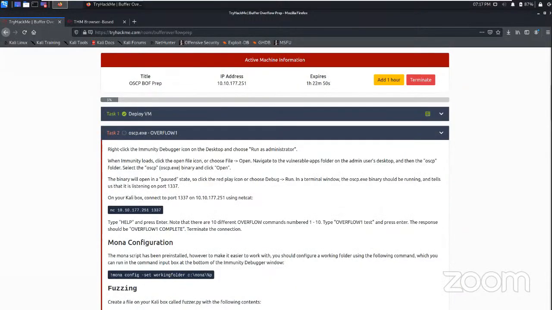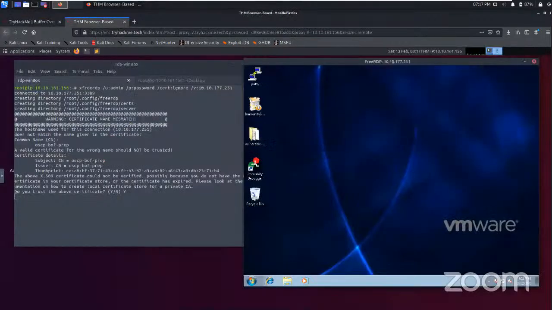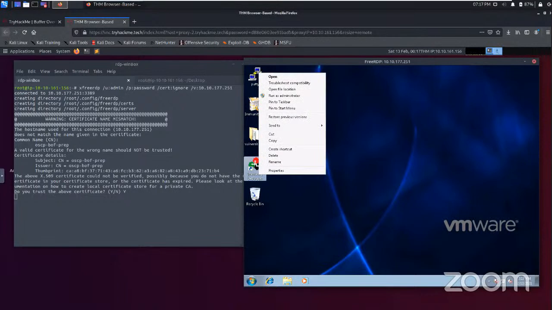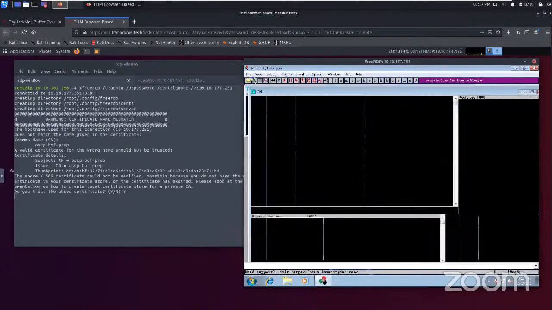running our Immunity Debugger. What an Immunity Debugger is, it's going to take a piece of software that you give it, this exe file in this case, and break it down into registers and memory spaces. Pretty much, it's going to break down the exe file into different pieces that you can view. And the most important part, so let's go ahead and start so I can show you guys. Right click on the Immunity Debugger and select run as administrator.